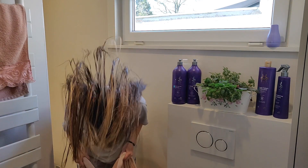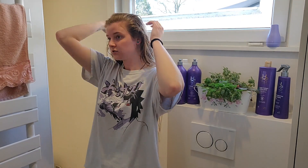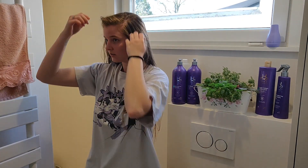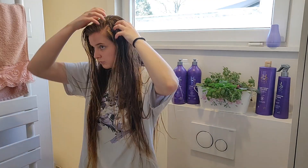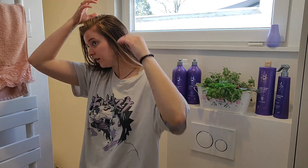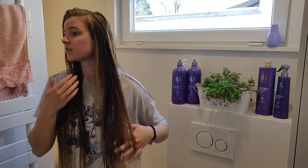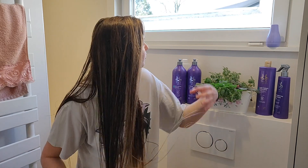I take off the towel and part my hair as I always wear it. I almost never use a hairdryer — I let it air dry like 99% of the time. I really love the Hydra products. As you can tell my hair is still very wet but I can brush right through with my fingers. I have this elastic-y kind of texture so when you brush my hair when it's wet it jumps up and creates more knots. I don't have that when I use the Hydra.